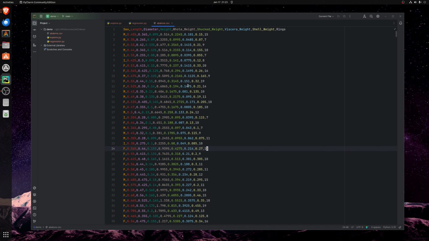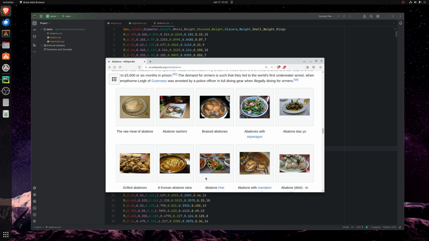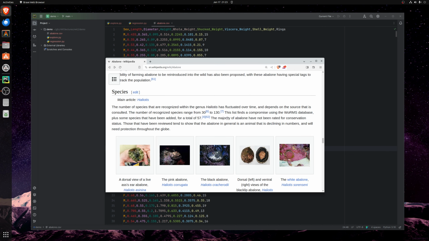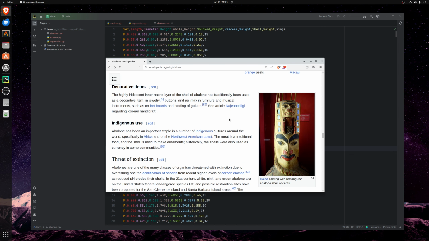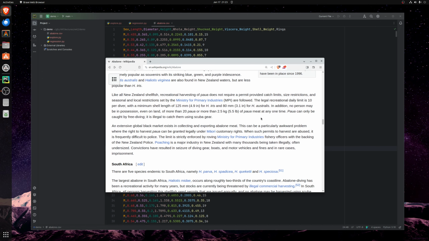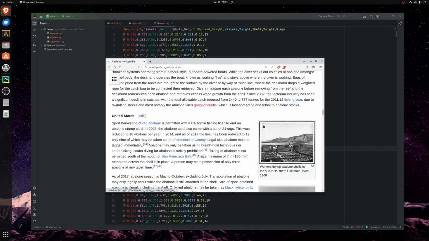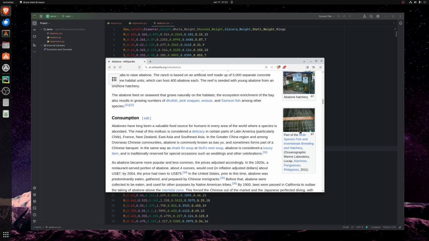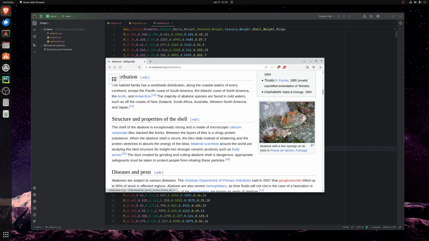With this data set in particular, what's going on here? Well, what is an abalone to begin with? It's basically a kind of clam, according to Wikipedia. Yeah, so it's a kind of clam. You can see, look at these people, they're collecting abalone. They're kind of large.